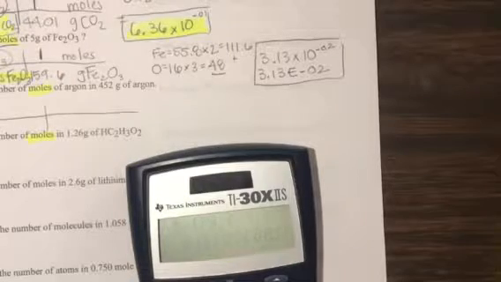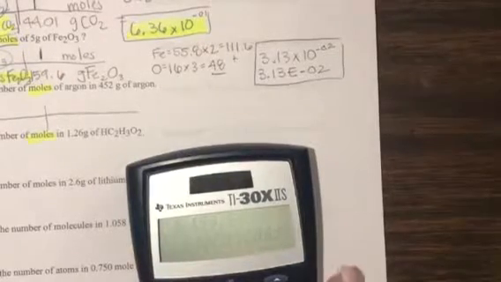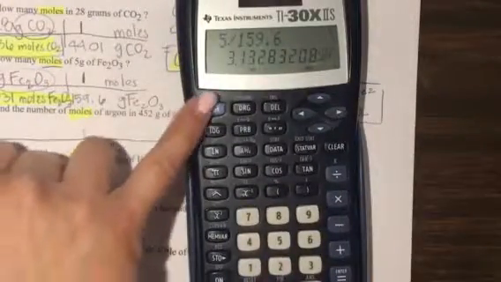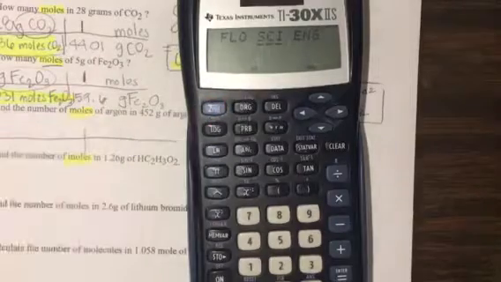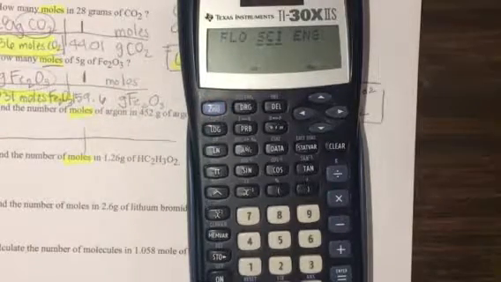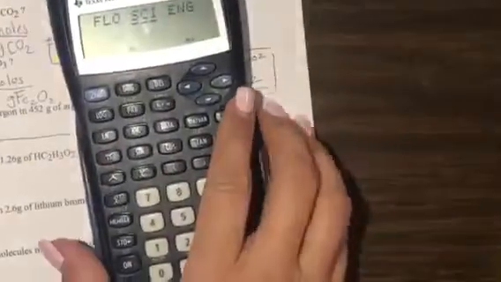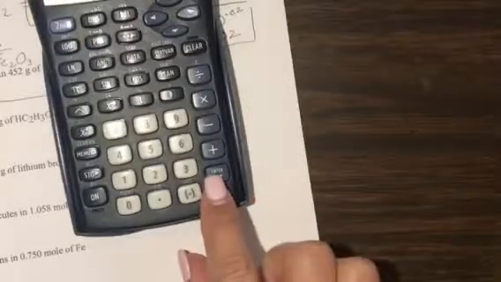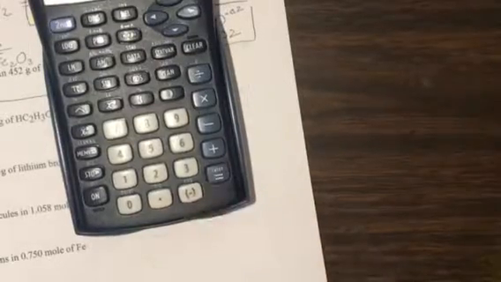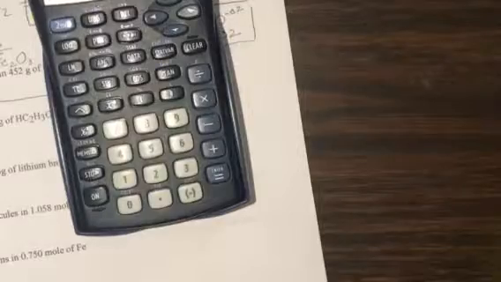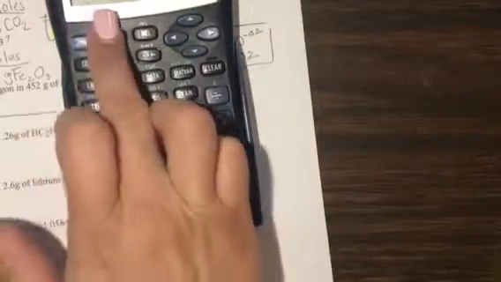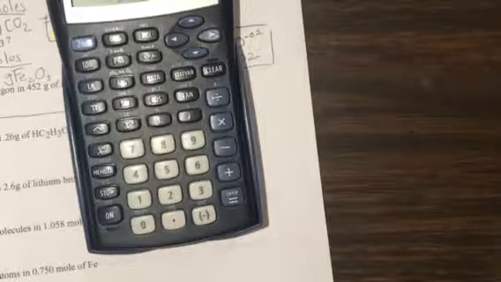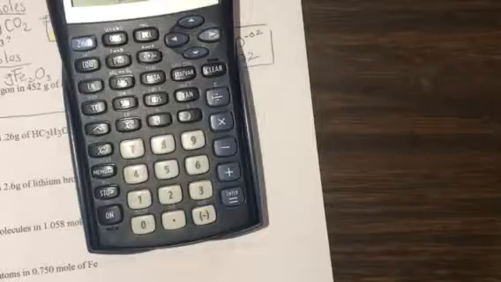You have a question? The flow and the psi mode thing? You hit the second button, that blue button, and then the button right next to it says DRG. Move. So you hit these arrows to whatever you want, and then there's an enter button right there. The equal sign is enter. So just select. Did that help you? Okay.